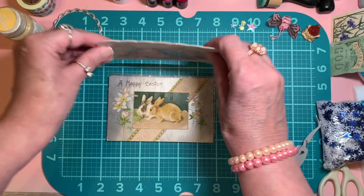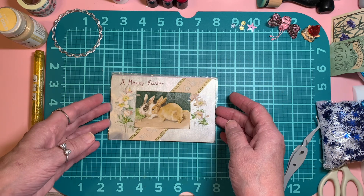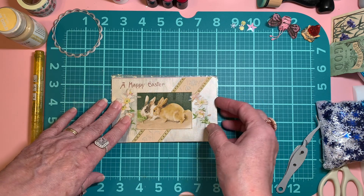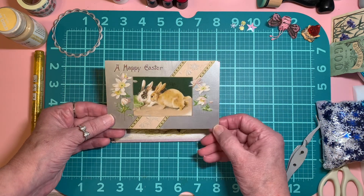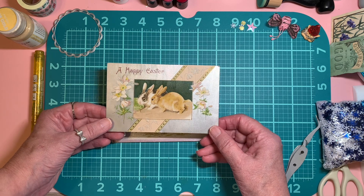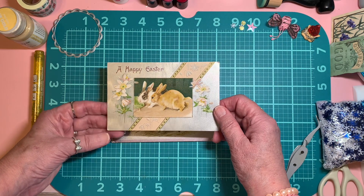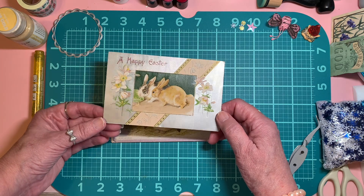I love to go to antique stores, but my pocketbook doesn't like to go, if you know what I'm saying. I was able to find a few things. Some of these have prices on them — these are true antiques — but I didn't pay that much. I would go in and if a section was having a sale, especially at a mall where one seller needed to move merchandise, I would grab them.